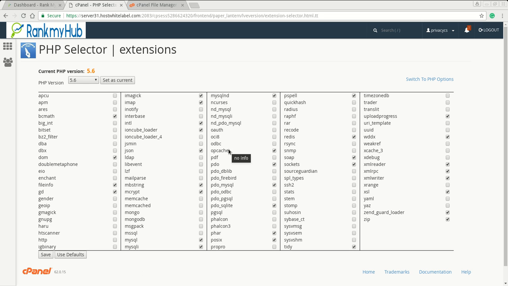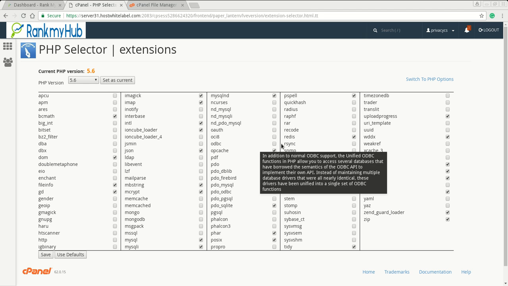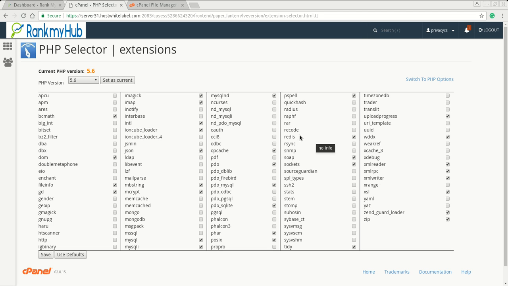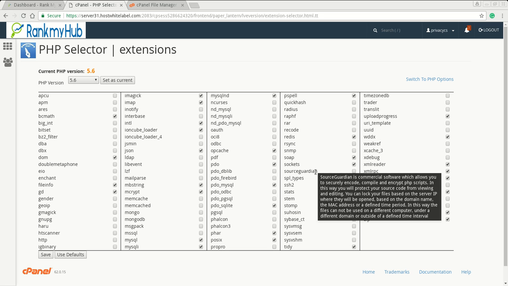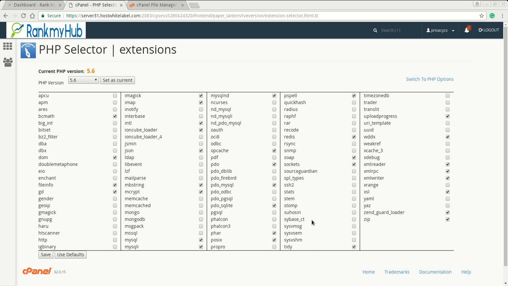This will be useful for caching purposes. Redis is also a caching based extension. So soap, tidy, upload progress, XML RPC, XML reader, XML writer, XSL, Zend guard loader and zip. These are the required extensions.